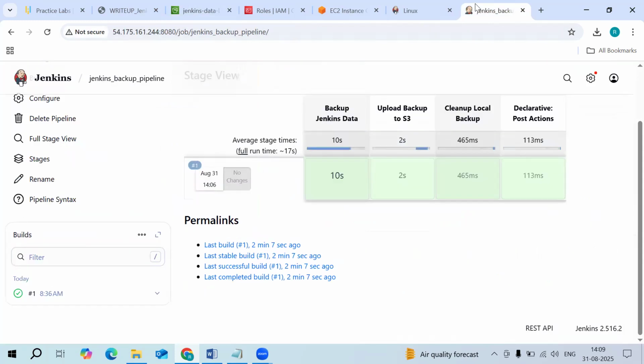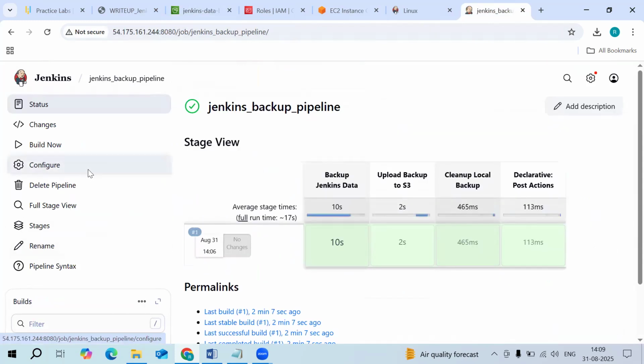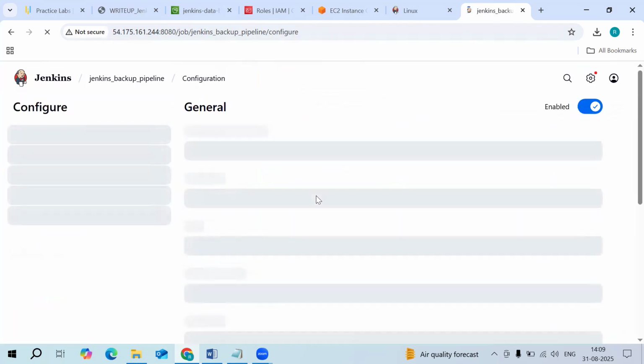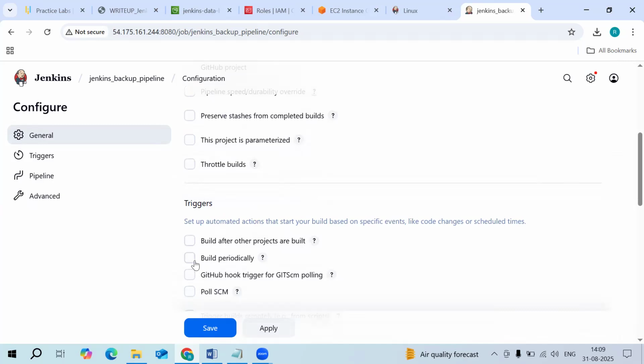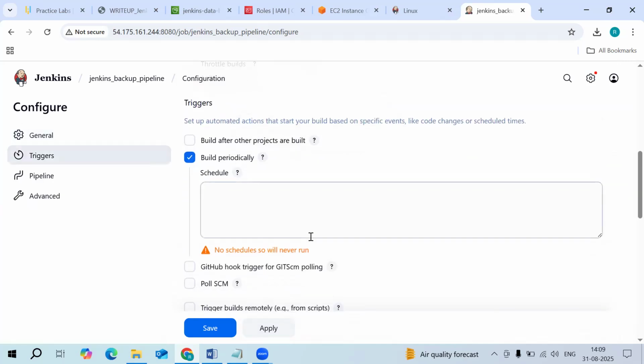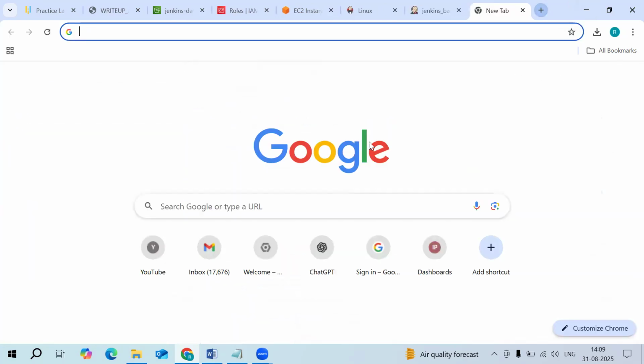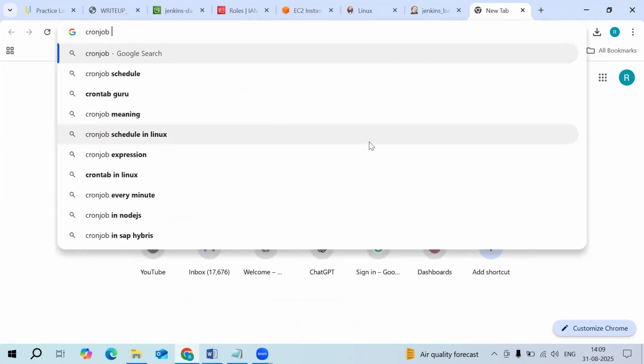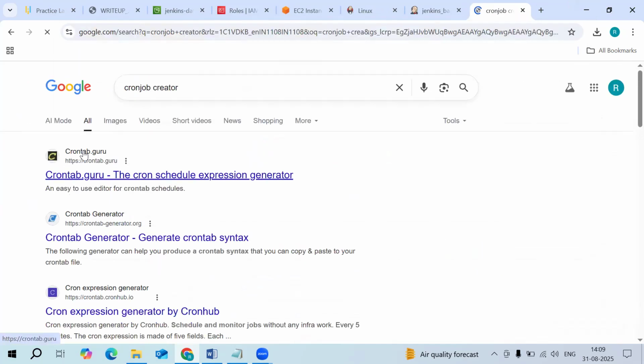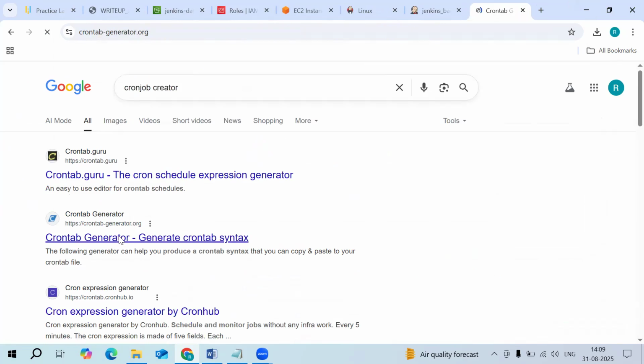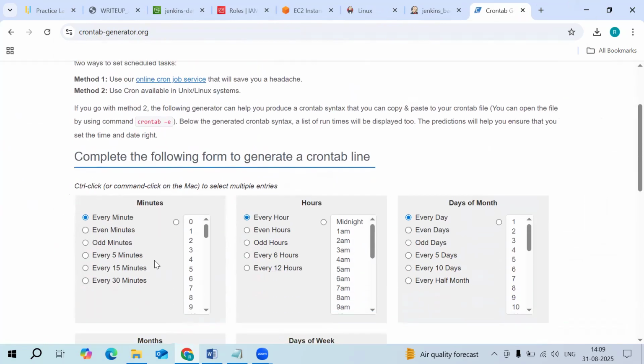So how will you automate this backup? You go to configure, and here we will schedule the pipeline. If you go to build periodically in the triggers, you can tell how to trigger it. For that, you can use a cron job creator. I guess that will be better. Let's say it should not run every minute.